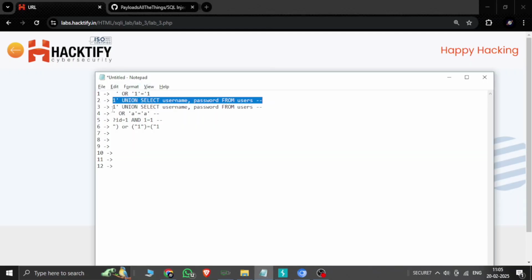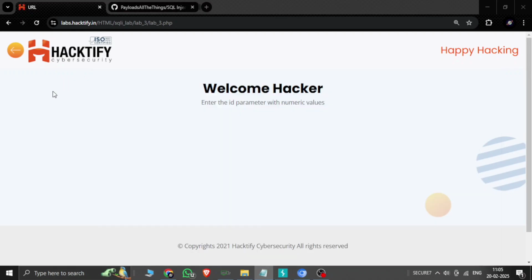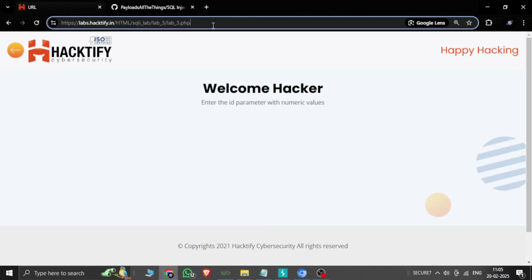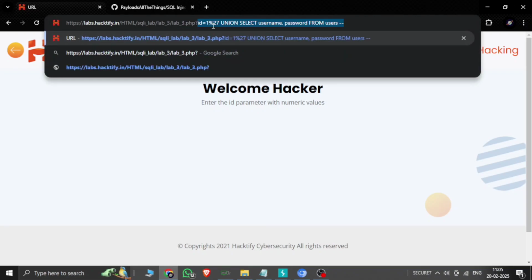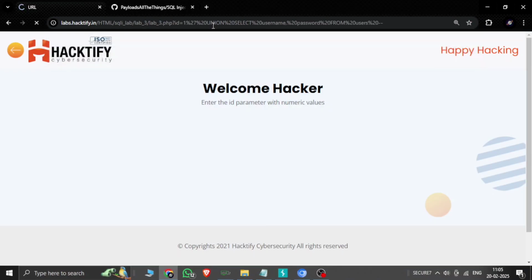We perform this query again, retrieving the data from the backend database. We use the ID parameter here, run the query, and get the password of admin, admin123. It's a simple and easy lab.